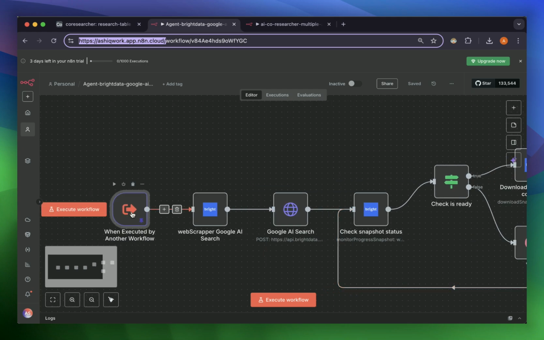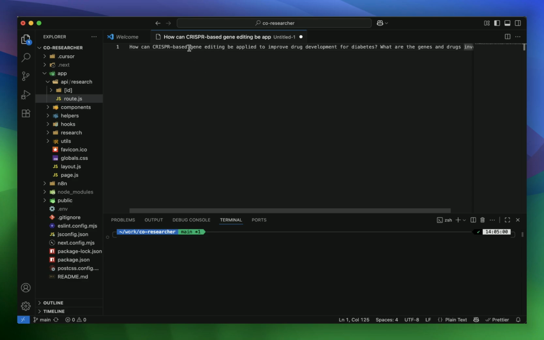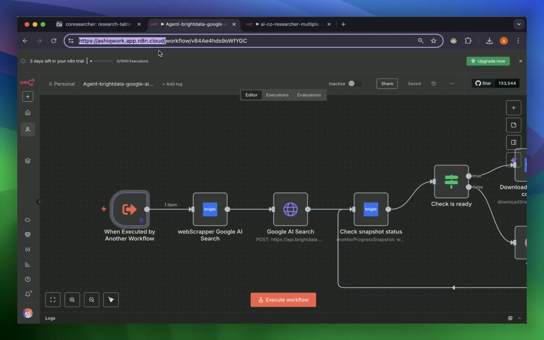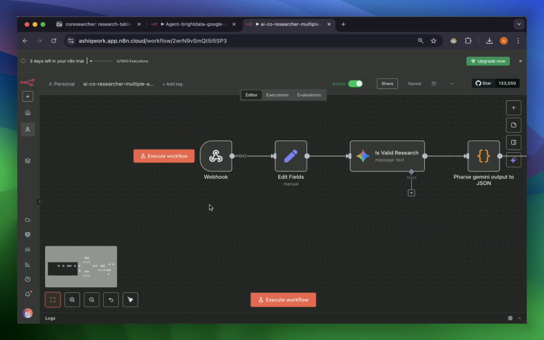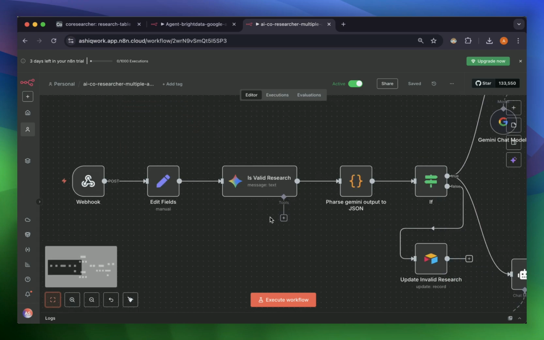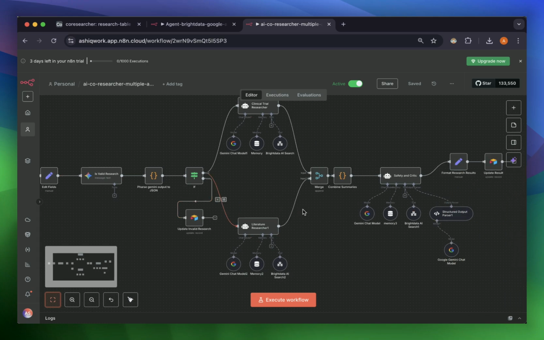This is like a sub workflow trigger. I'm new to n8n, so if I'm using some of the terminologies wrong, I'm really sorry for that. Actually, I can ask a question so that I can show you how exactly this works. For that I will create a workflow. Let me check if something is pinned. I think nothing is pinned.